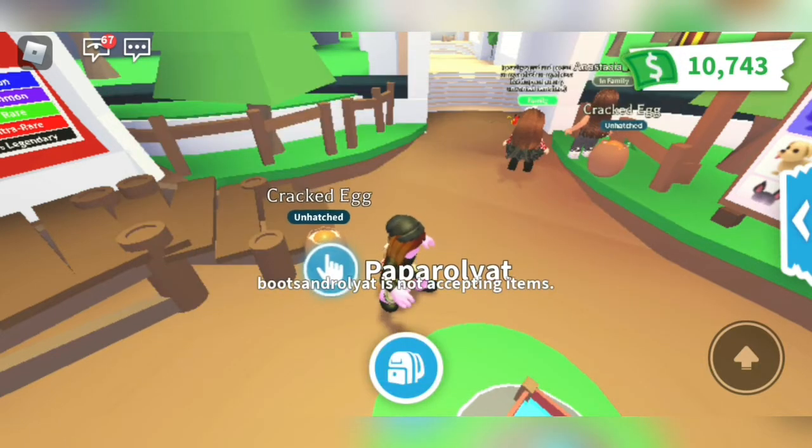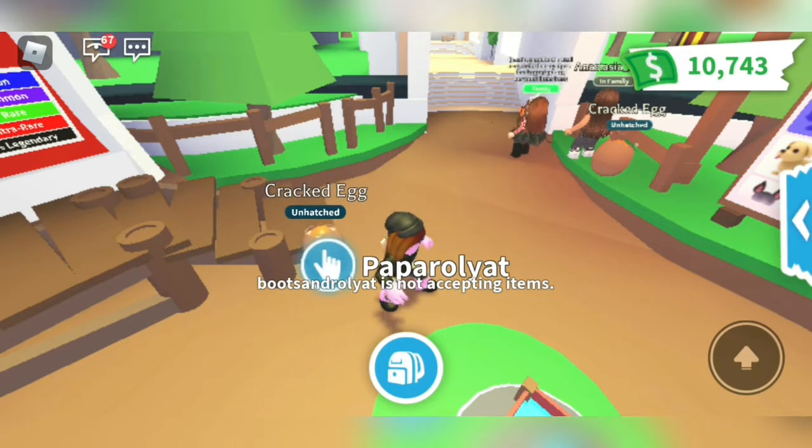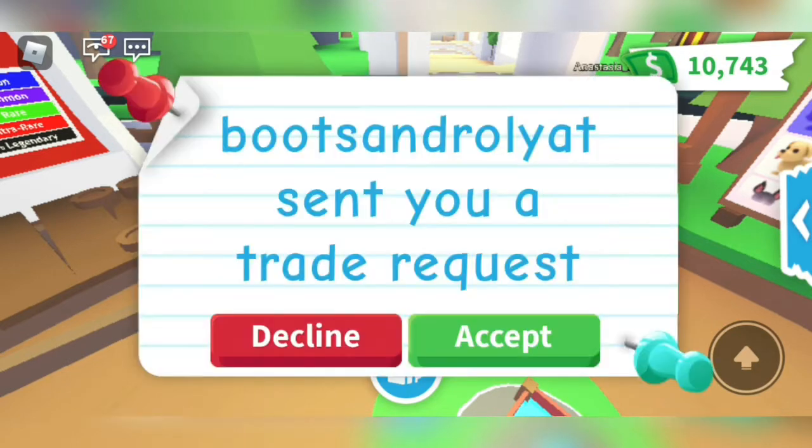Thanks. So there's your cracked egg. You're not accepting items. I win by default. Okay, we'll trade you. And we will get our cracked eggs and we will go work on them and be right back just as they're about to hatch.